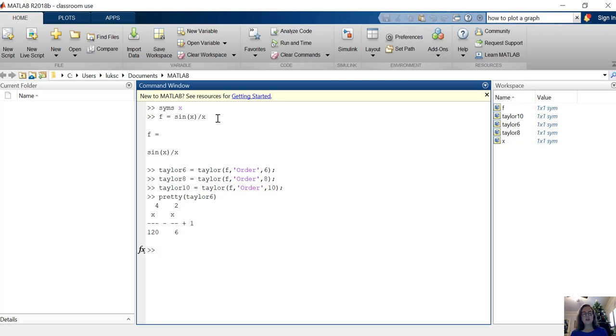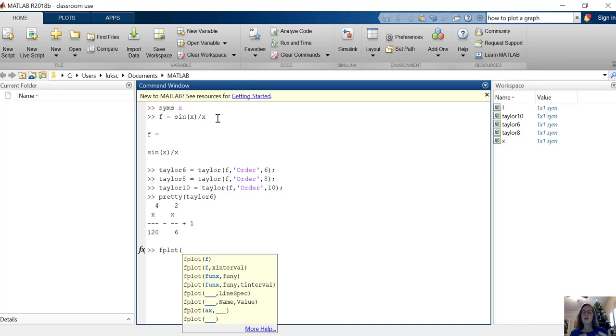If I wanted to do a graph of these, then I want to plot multiple functions. So fplot, open parenthesis, but I want it to be an array. So I want the function f, Taylor6, Taylor8, and Taylor10 all plotted against the variable x.